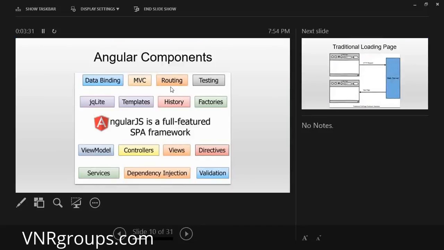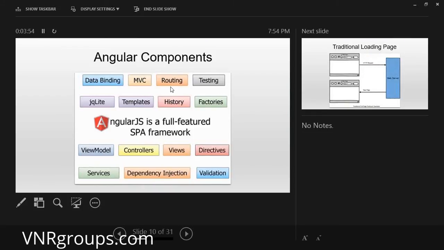Now, AngularJS comes with a lot of components. They have lot many things. Not only the core, they give you full-fledged AngularJS, and you also get jQuery. Here it's not exactly jQuery. What they have done is they have created a minified version of jQuery. They call it as jqLite, jQuery Lite.